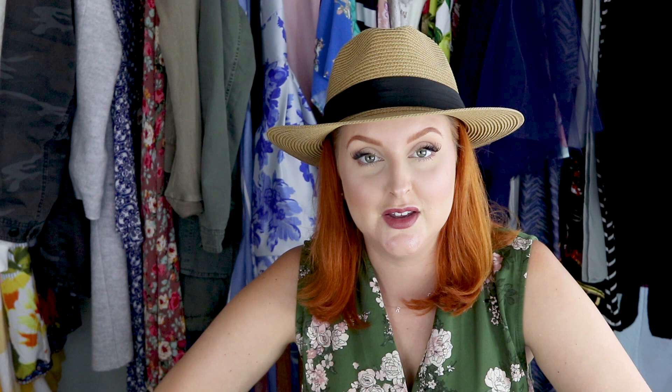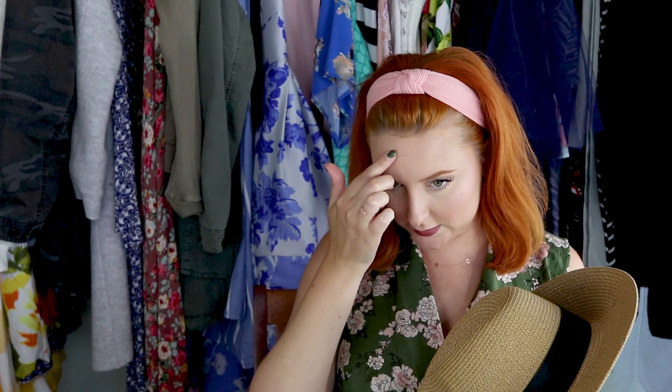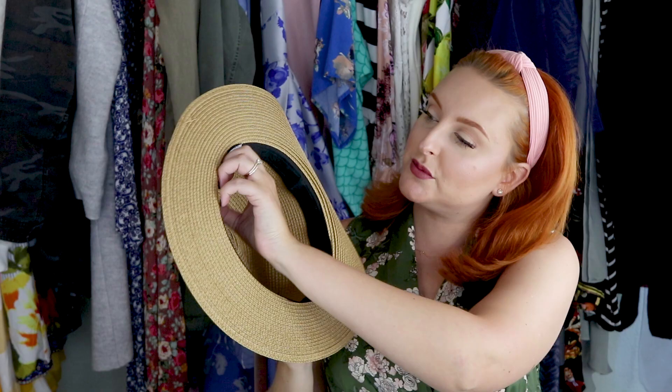I like this hat — it's cute and comfortable. I couldn't put it on over my headband here, but you know what I mean. It's great for the beach, gardening, or just a casual look — denim shorts, a basic tee, sandals, and shades. It's also adjustable; there's a little strap that you can tighten. And if you can roll it for travel, that's pretty awesome. That is our final Amazon item of today.